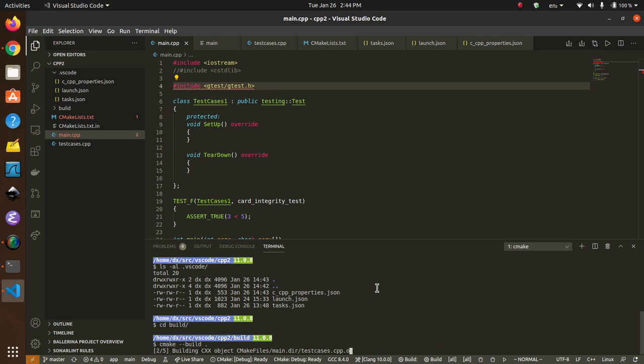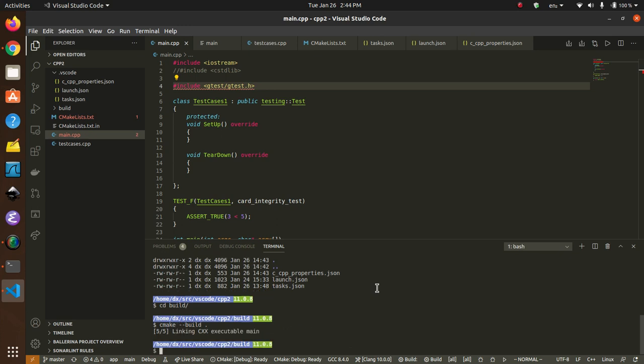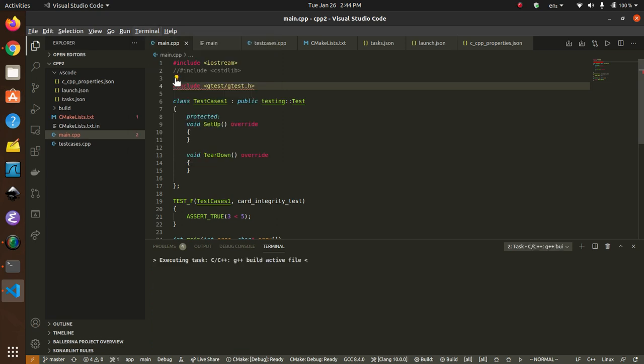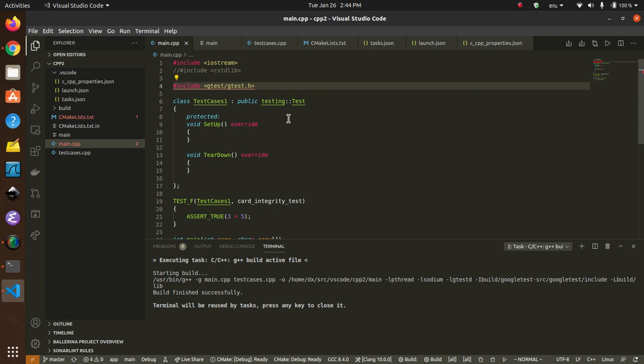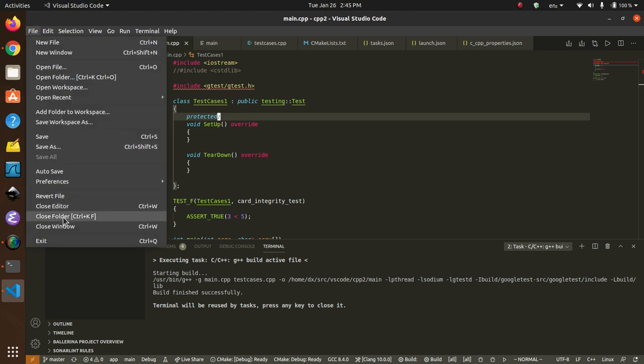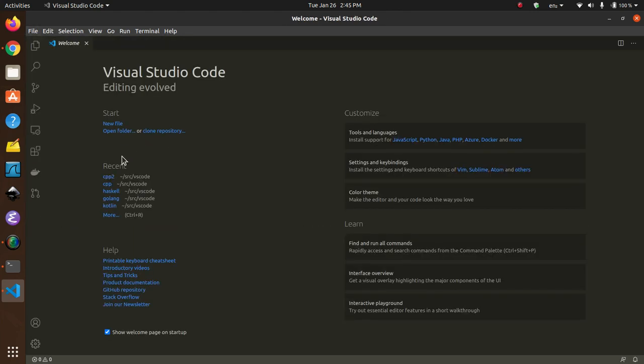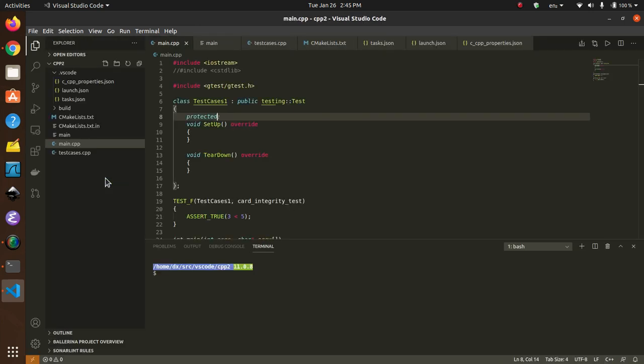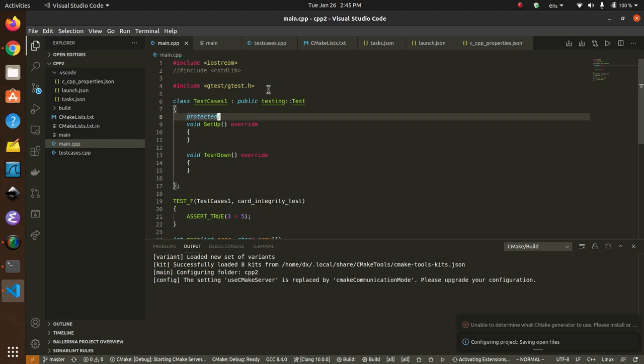Somehow I still find the need to manually build it in the command line before the IDE is fully operational. Now the library is there, and if I do the build here, build task, it should succeed now, and we can step debug. Okay, you'll notice that let me close it again and open it again. It's still very rough around the edges, but as you can see, the squiggly line disappeared.